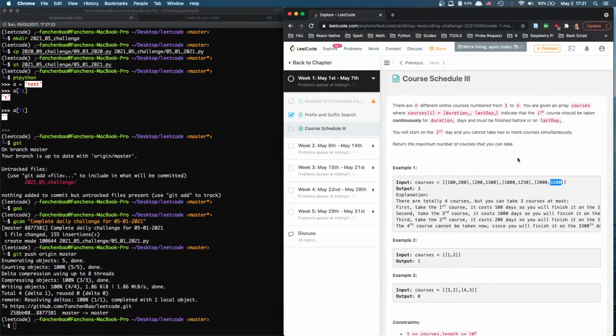So we start, the time is 0. The time point is 0, and we want to know the maximum at this time that we can take. So at this time, we can take all courses, doesn't matter. And once we take those courses, then I have the current time point, right?